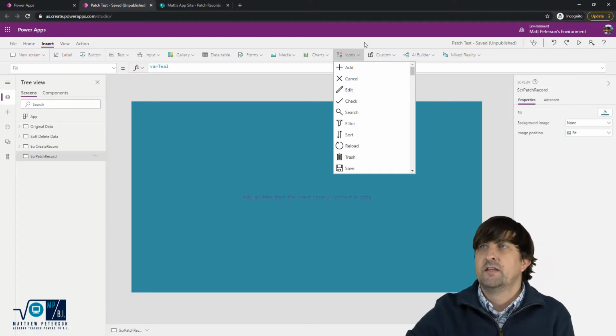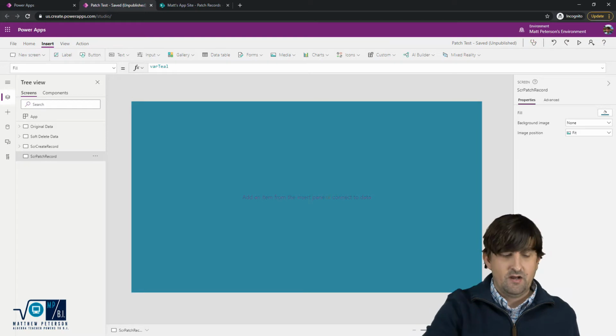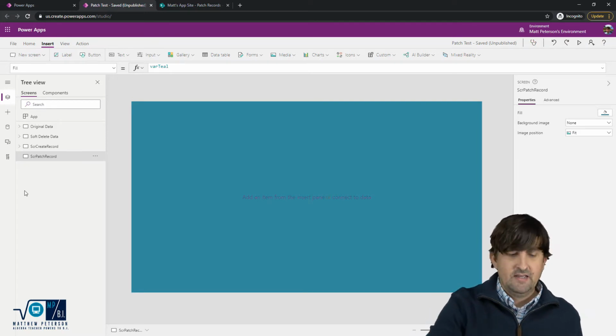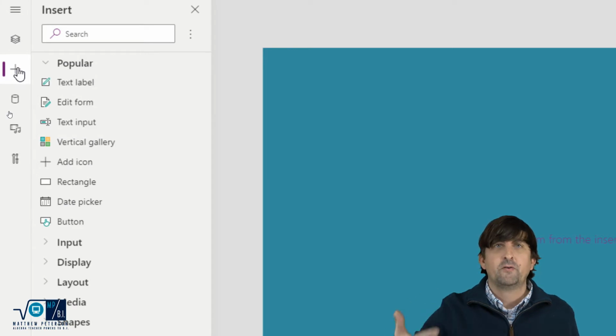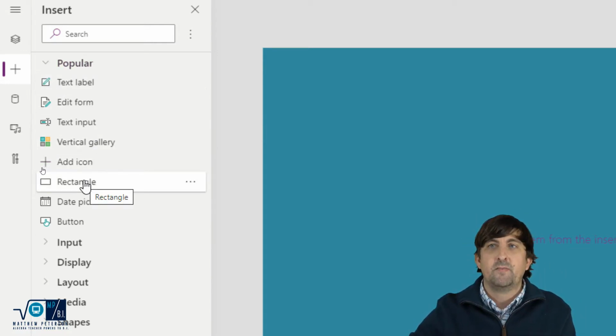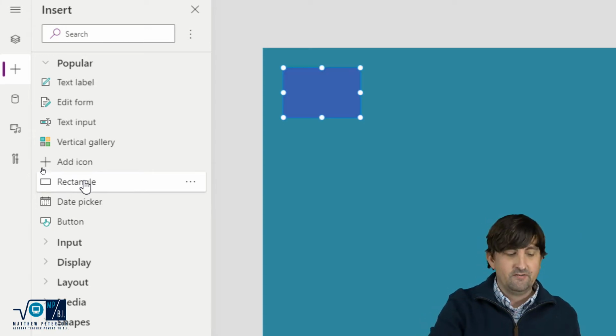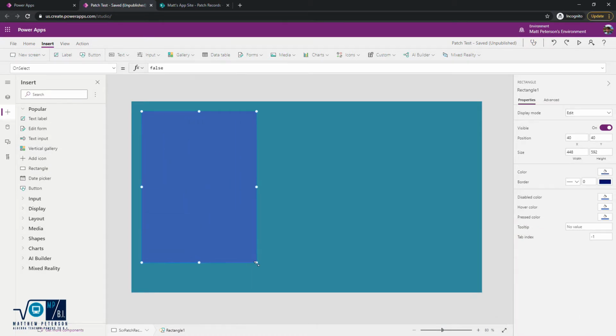However, one of the useful things if you're new to Power Apps is if you come over to your left-hand navigation section, you have these buttons over here, and the plus button is going to give you all the popular things. That's one of the little sections of adding something into your app. And the rectangles are a very popular item that people put in, so Power Apps developers have put this into a quick action item here. So I'm going to put in a rectangle at this point. And now I'm just going to quickly change the color of this. I have a variable set up, and I've done all this in pre-videos before this.